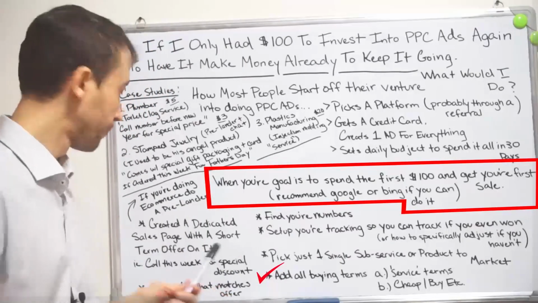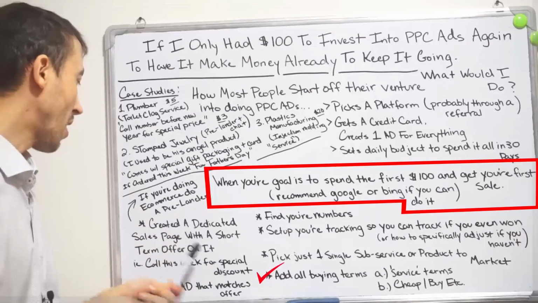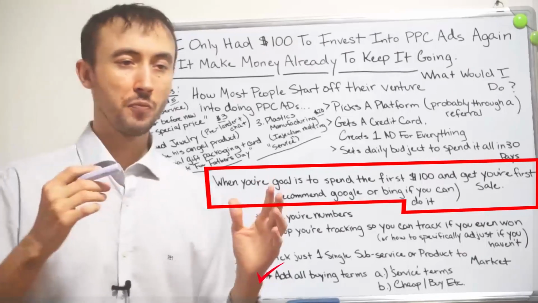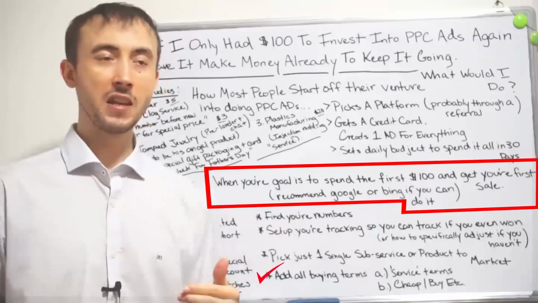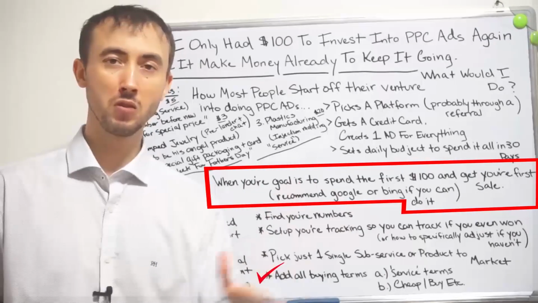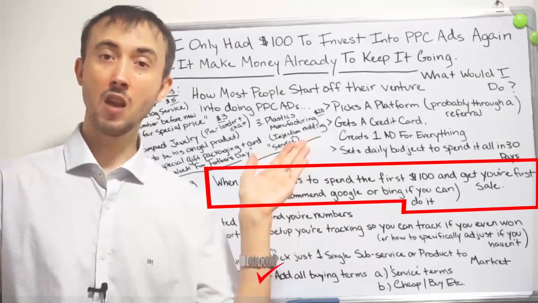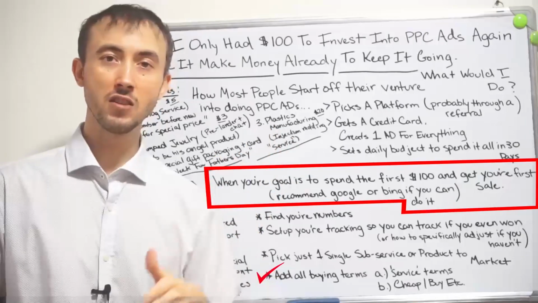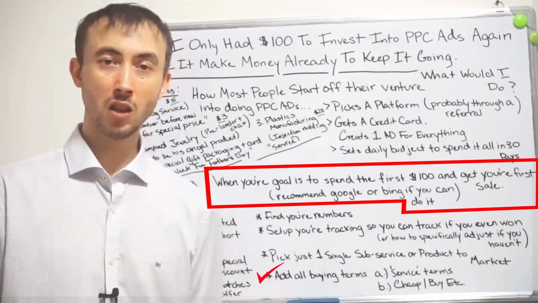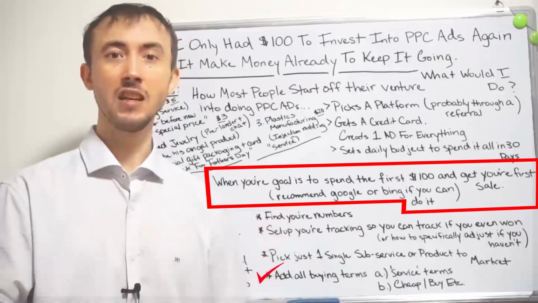Moving forward here, you create a dedicated sales page with a short-term offer on it, i.e. call this week for a special discount. So with your plumber example, what most people do starting out is they just push people looking for plumber services to, if you're lucky, a landing page or the home page, and there's nothing there that asks the user to do anything. If you ask a good salesperson, they'll always tell you you have to ask for the sale.